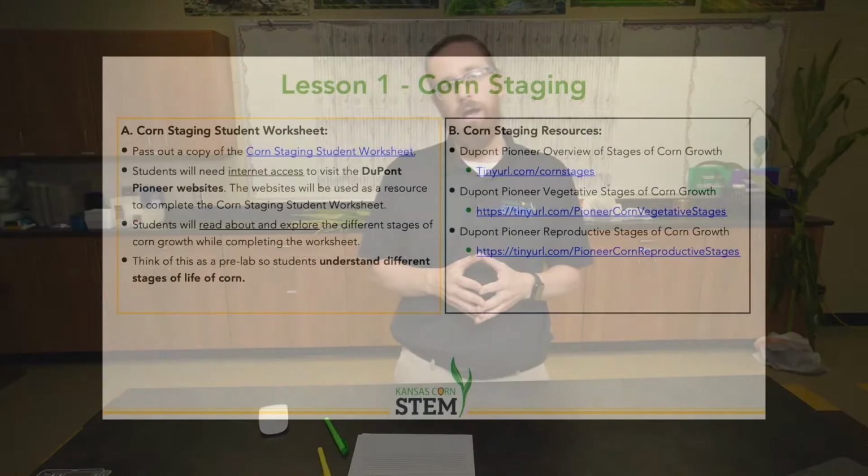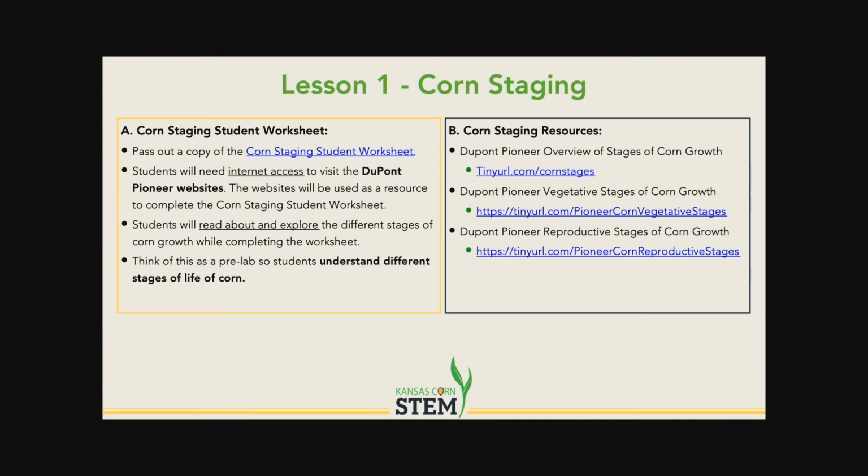Now, really the rest of this Explore Corn Lab is broken down into 3 different parts right here. The first one is going to be about the corn growth cycle, or the corn stages. Then we're going to look at the Explore an ear of corn, and then we'll dissect a corn plant as well.